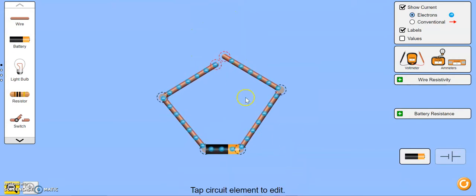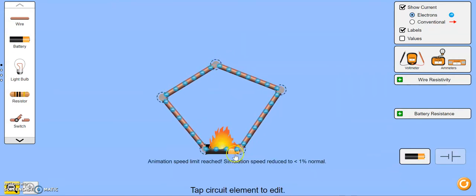Now, something interesting that happens if you get rid of this energy sink, you just conduct this, you'll notice that the battery lights on fire. So this is what we refer to as a short circuit. If you do not have a place for the electrons to lose their energy, well, then the battery is just going to keep giving them more and more and more energy. And if it keeps giving more energy, well, that's when things light on fire and go sideways.